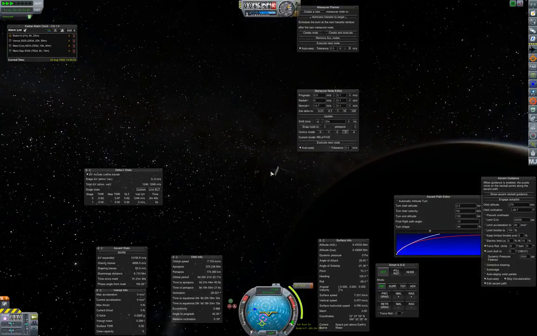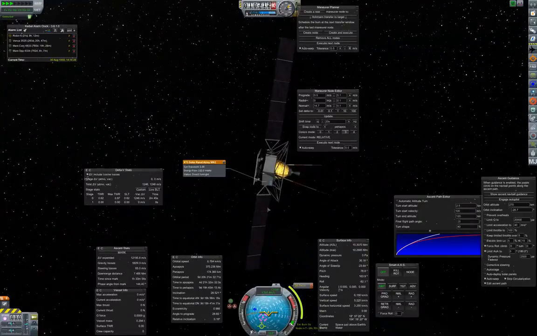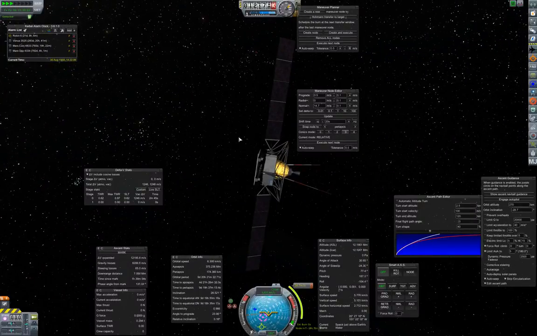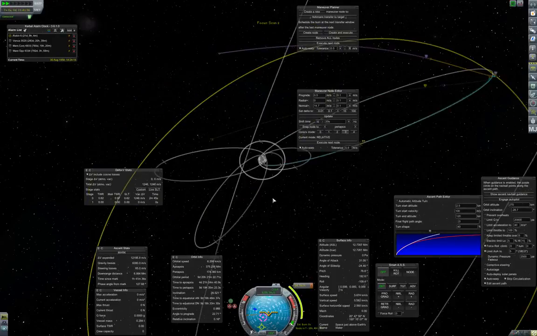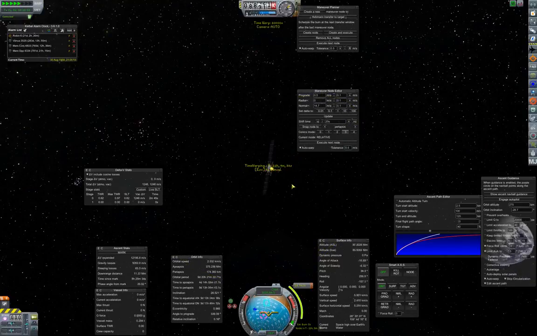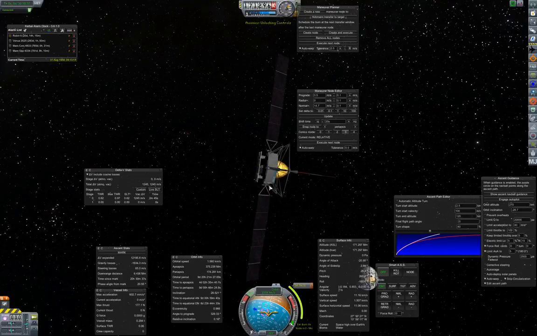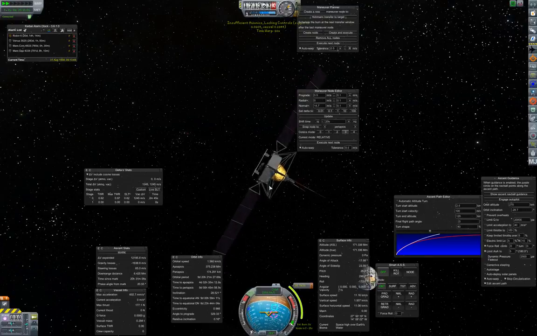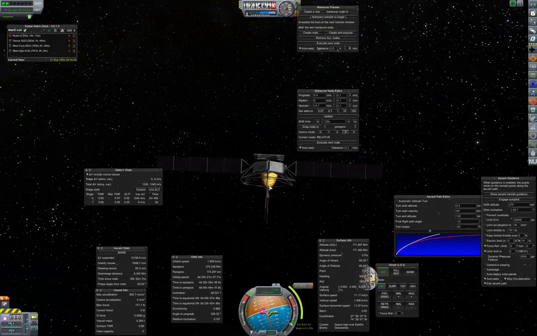And the sun has broken. Let's look at these things. They're getting full wattage. That's great. So let's go ahead and warp to the maneuver node. Okay, and let's orient towards the maneuver node. And yeah, we are passing it, but it doesn't really matter.